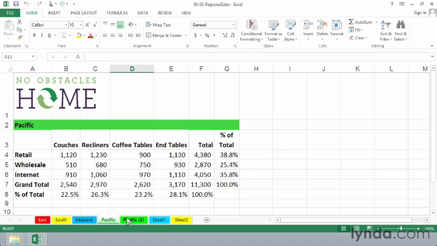These 2 sheets are identical in all respects except for their name. And if we were going to turn this into a summary sheet, we'd eventually change the wording there, but perhaps most important, double-click here and simply change this to summary. You can easily copy a sheet holding down the Control key and dragging a sheet tab. And then be sure to let go of the mouse first when you do that as well.